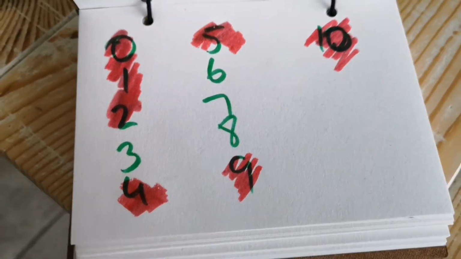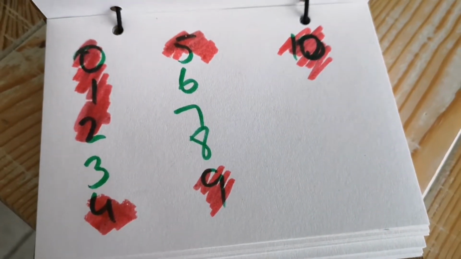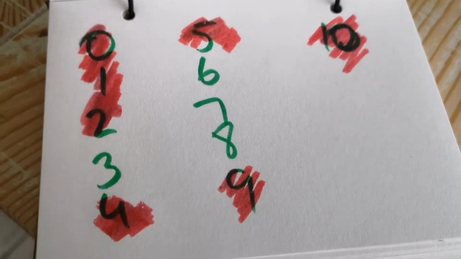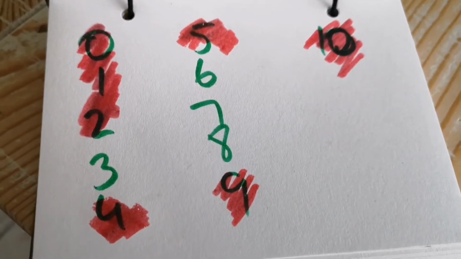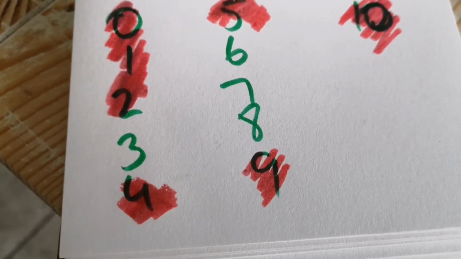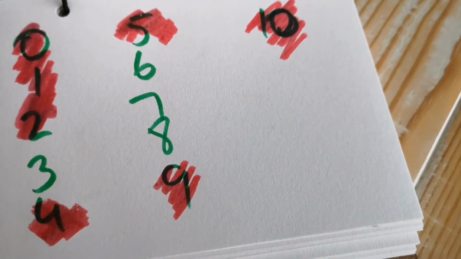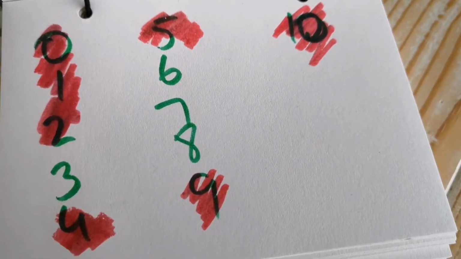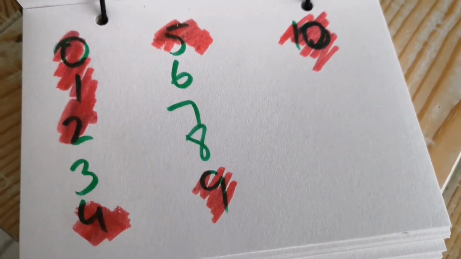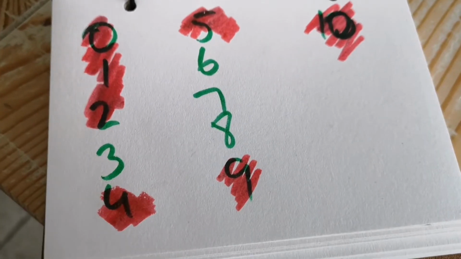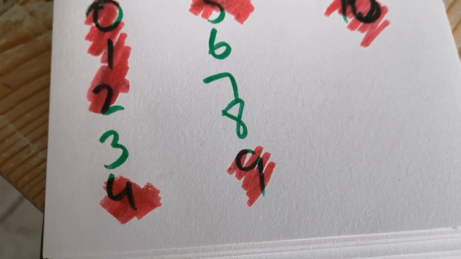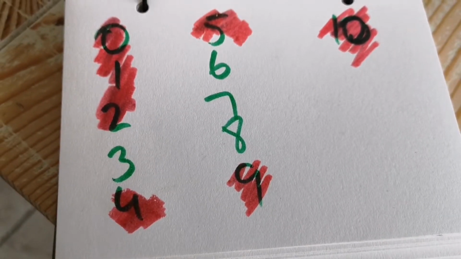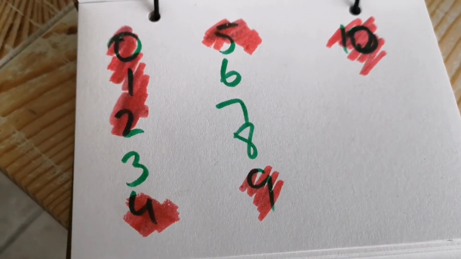Multiplying by 5, do not, for the love of goodness, teach your 5 times tables in isolation. Teach time, then you've taught the 5 times tables. And when it comes to the 4 times tables, all you need to know is the rule, a very easy rule, which is double, and then double again, and you'll have your 4s out of the way. That leaves you with 4 sets of tables left, which is 3, 6, 7 and 8, and I'm going to cover some of that in the next video.